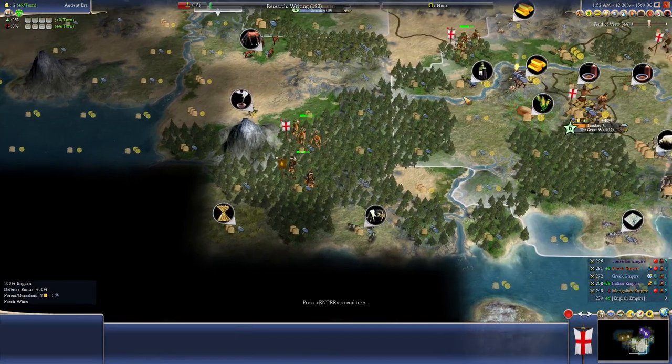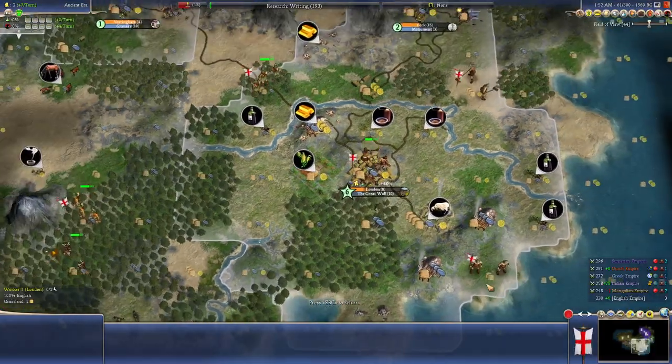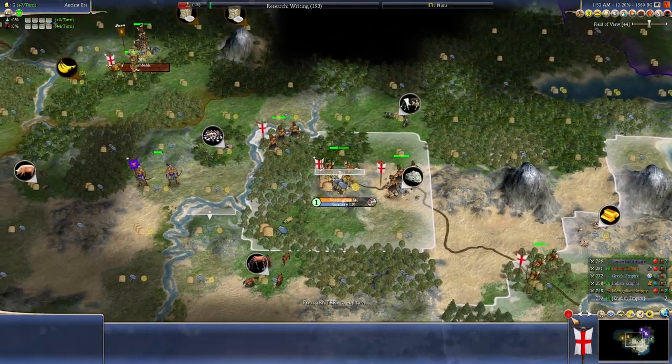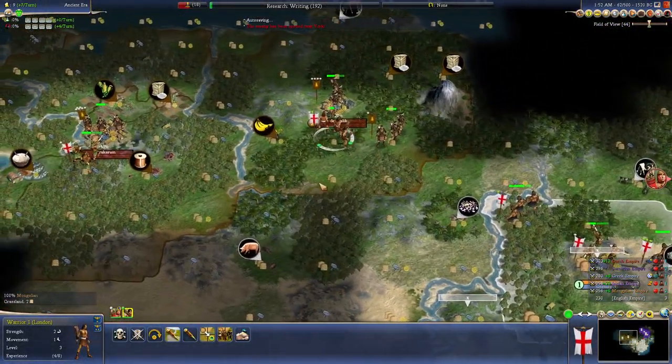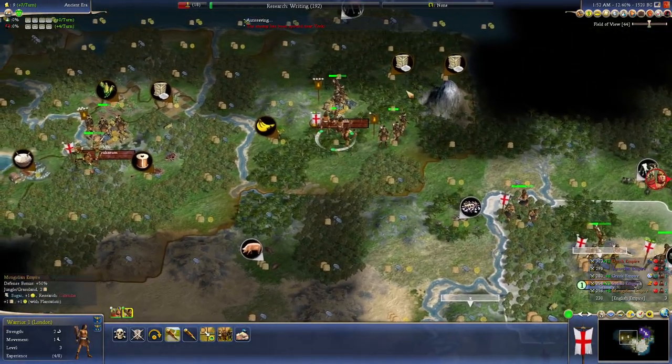Oh, hey, buddy. Don't mind me, bro. Let's actually try to build this thing too. More hammers. We can chill, we don't need any more tech for a little while. Yeah, I'm not too worried about that guy, I'm fortified here. Okay, he's sending a guy to me. Come at me.